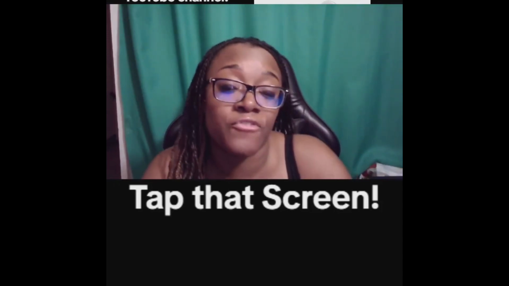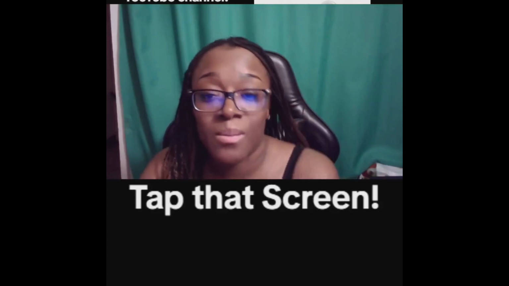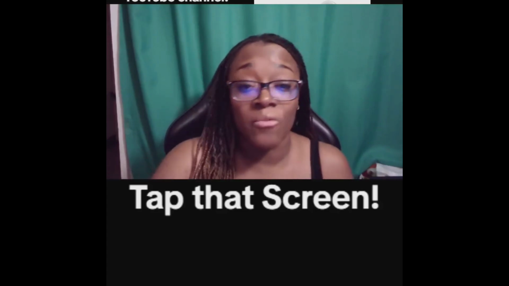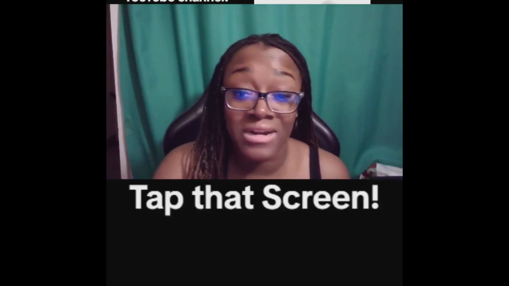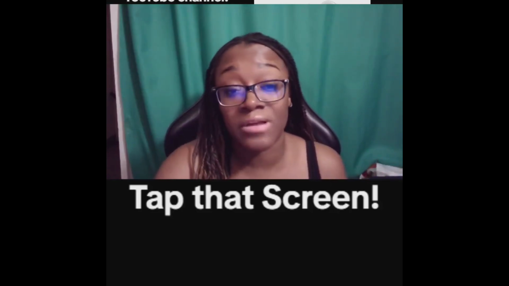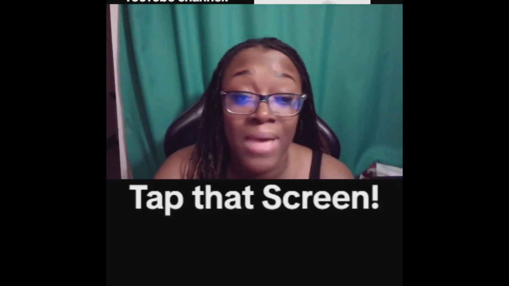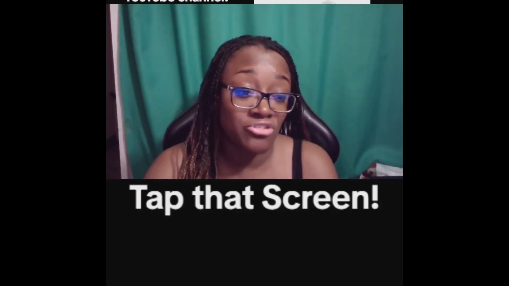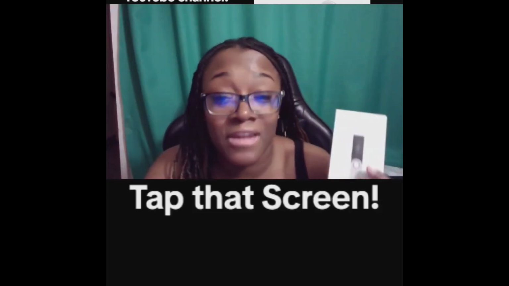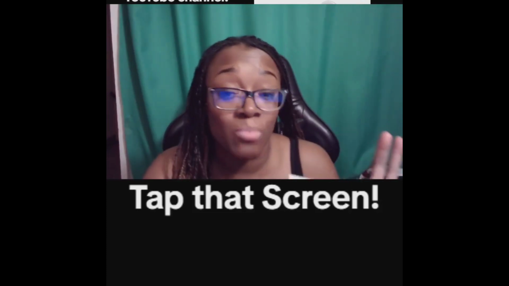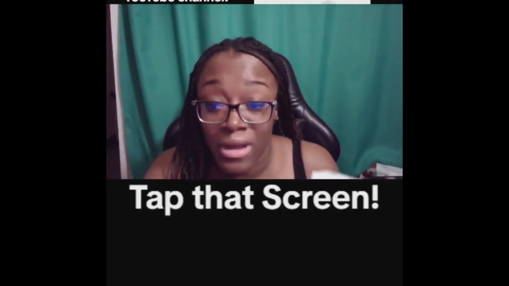But here are a few bonus tips for using hardware wallets. Okay. For physical damage or loss, since a hardware wallet is a physical device that can be lost, stolen, or damaged, leading to the loss of cryptocurrency, it's essential to keep your hardware wallet in a secure location and have a backup plan just in case it's lost, stolen, or damaged. Okay, so my backup plan to this is to go right over to the Ledger website and purchase another one, use my recovery phrases, and restore my device. Okay.